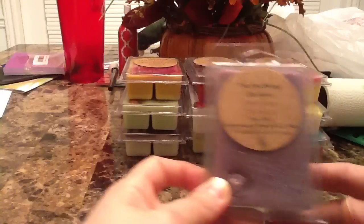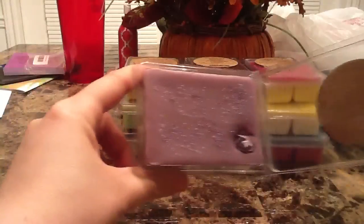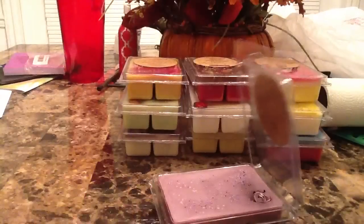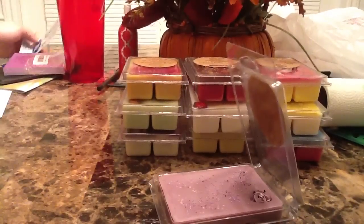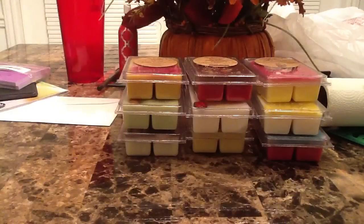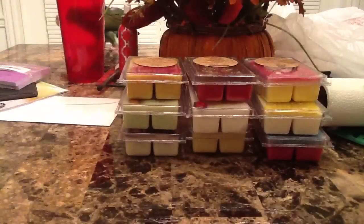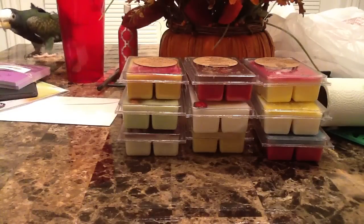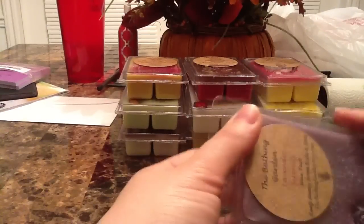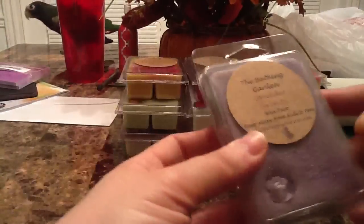This one was a freebie: lavender serenity. It's a really pretty purple color with purple little beads and a little purple flower on it — sorry, my bird Piper likes to chew on everything. When I smell it, my husband and I both get like a grape Kool-Aid scent, but it's pleasant. I get grape Kool-Aid and lavender and I really like it. The only thing is it's not on her website anymore, so if I enjoy it I'm not sure how to reorder it.